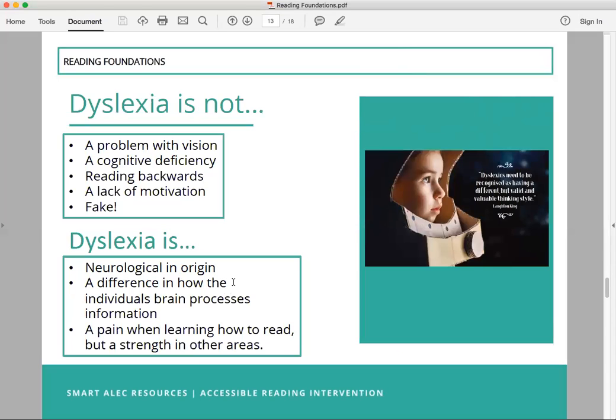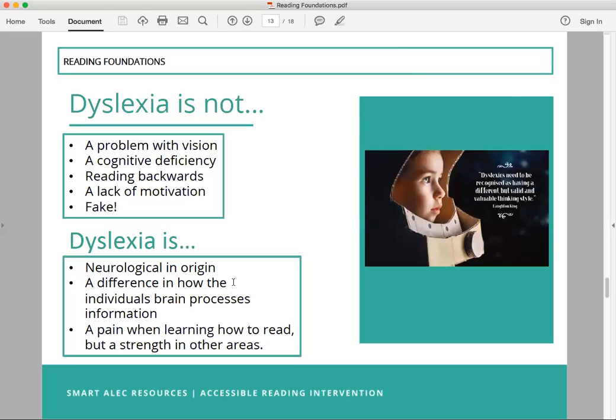Vision is just the way that we get information into the language processing centers of our brain. So yes, we need to have adequate vision, meaning that we need to have good acuity. If you have the ability to see the letters, that's really what we're thinking about here. That's it. Vision therapy, things like that, are absolutely unnecessary and will not help cure dyslexia. There is no cure for dyslexia, but oftentimes that's what these programs are promising.